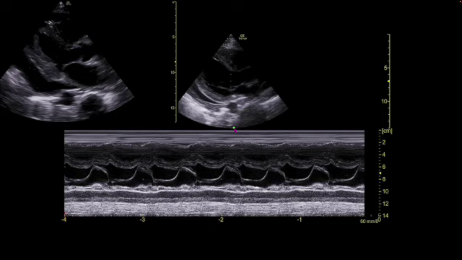You're going to have your parasternal long axis. You're going to put your M-mode over the mitral valve leaflet. And we want to know, during diastole, is that right ventricle free wall collapsing? This is how M mode can help you assess that. You throw your M-mode on, you hit it again, and you're going to get this beautiful waveform.